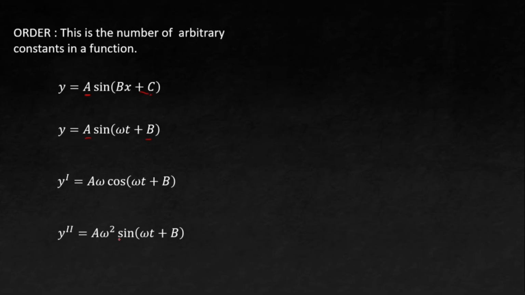Now after getting this, how do we arrive at our answer? We have done the first and the second derivatives, because the number of constants gives the order. After doing this, you must do everything possible to eliminate the sine and the cos, because you don't want sine or cos in your differential equation. So what can you do? Let's check with the equation, and assume this is equation 1.